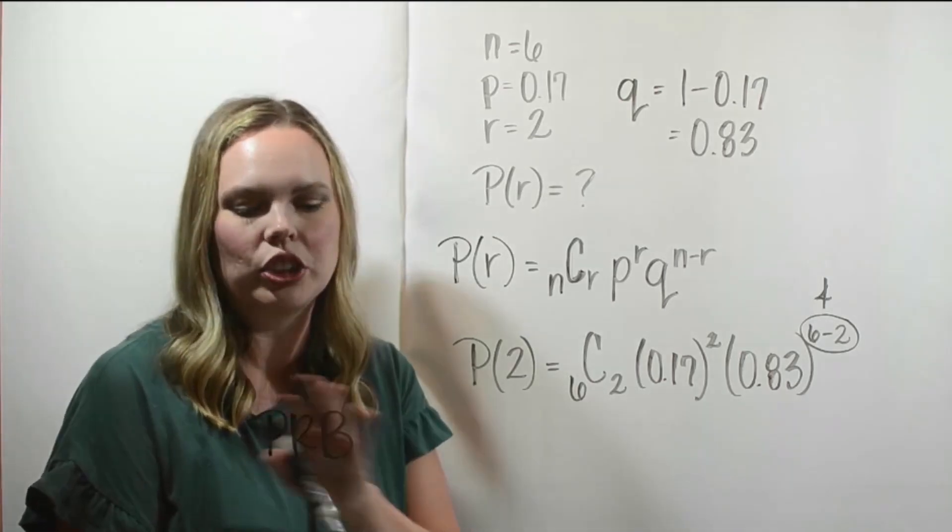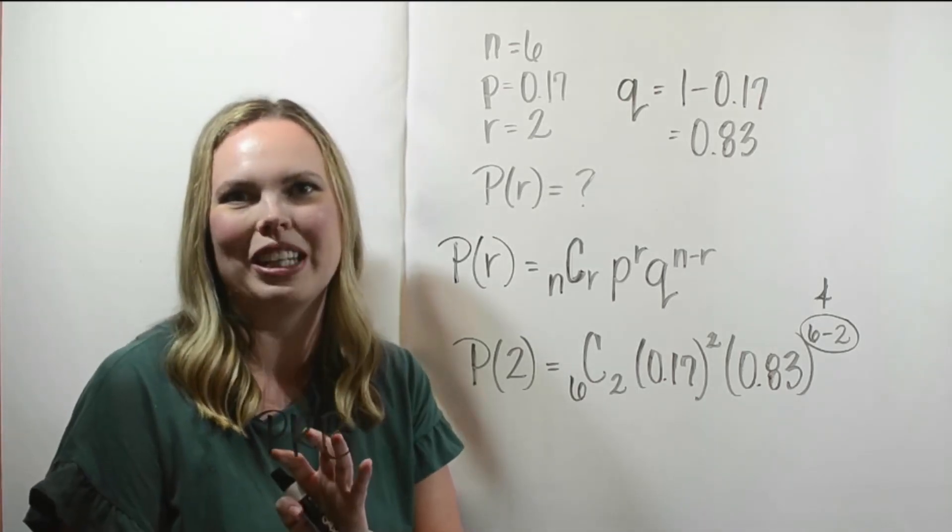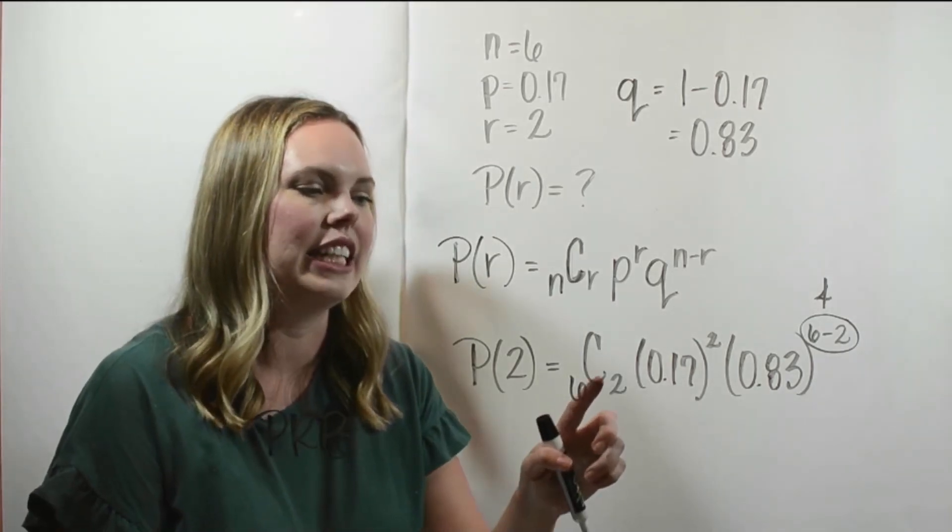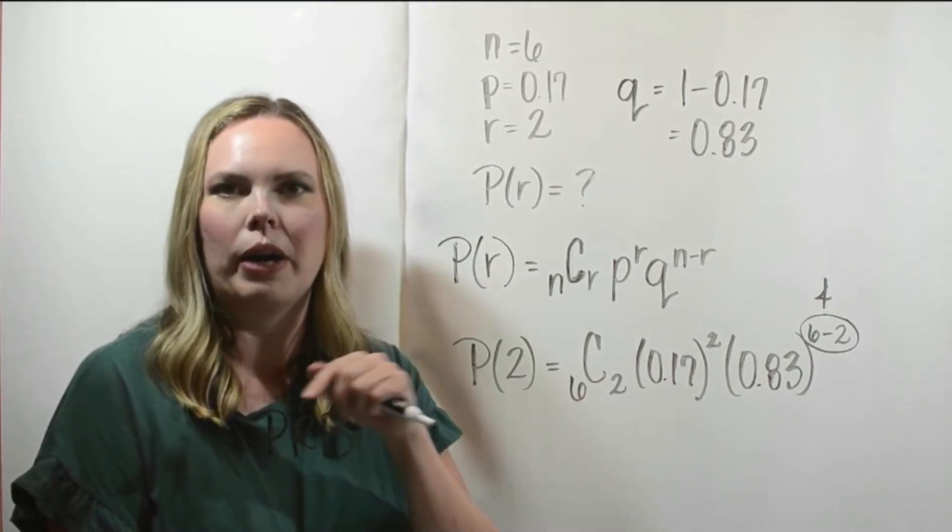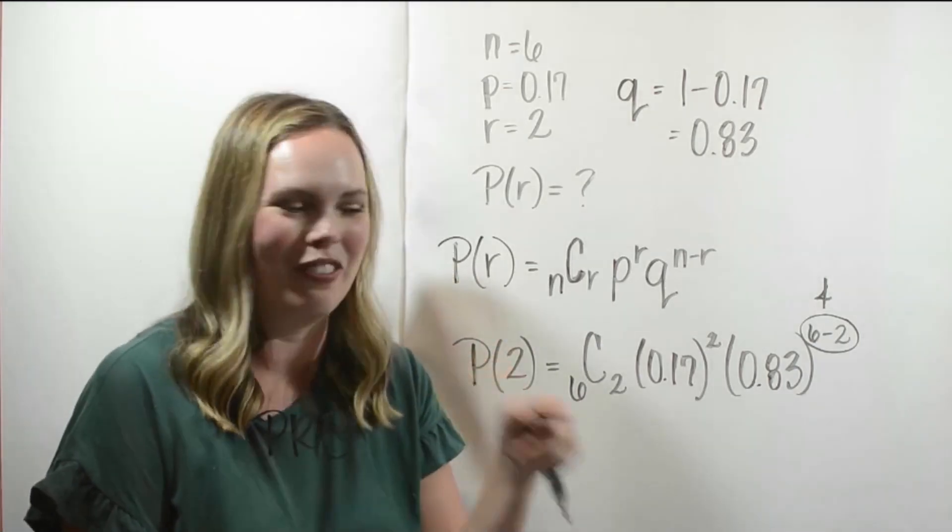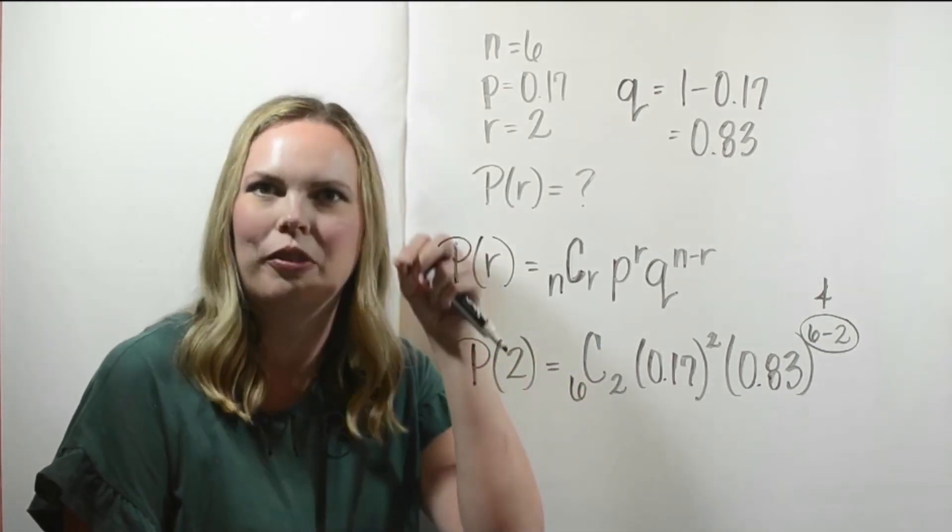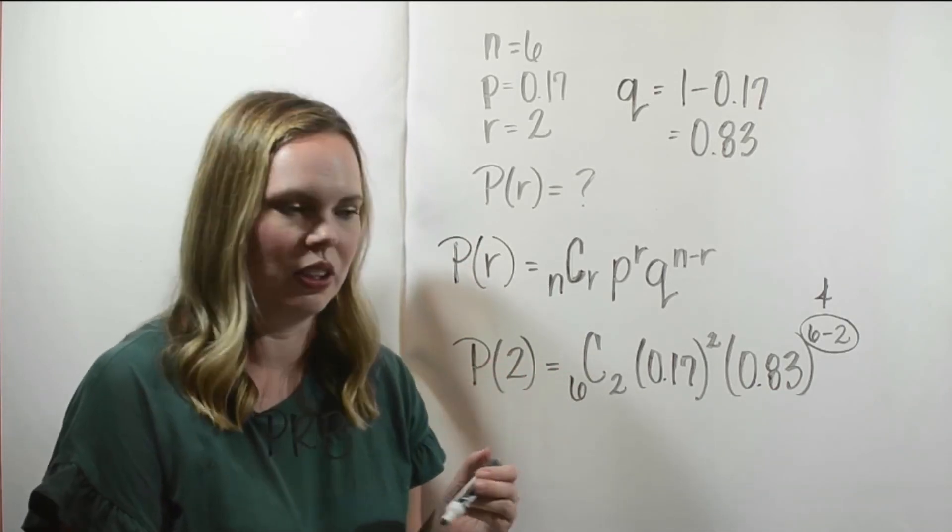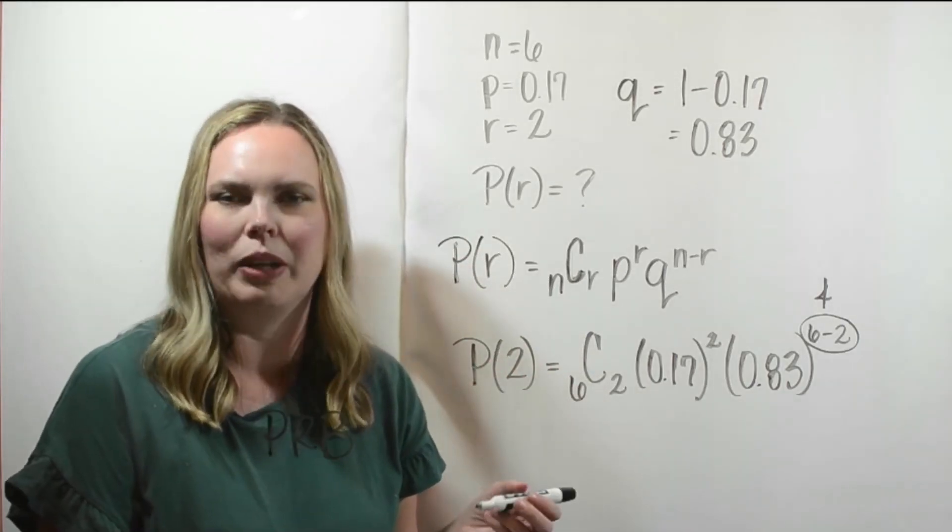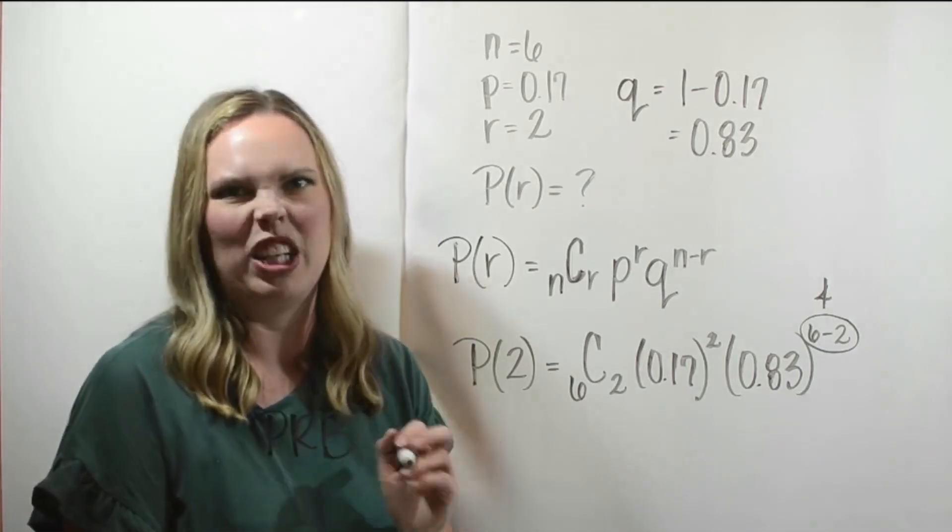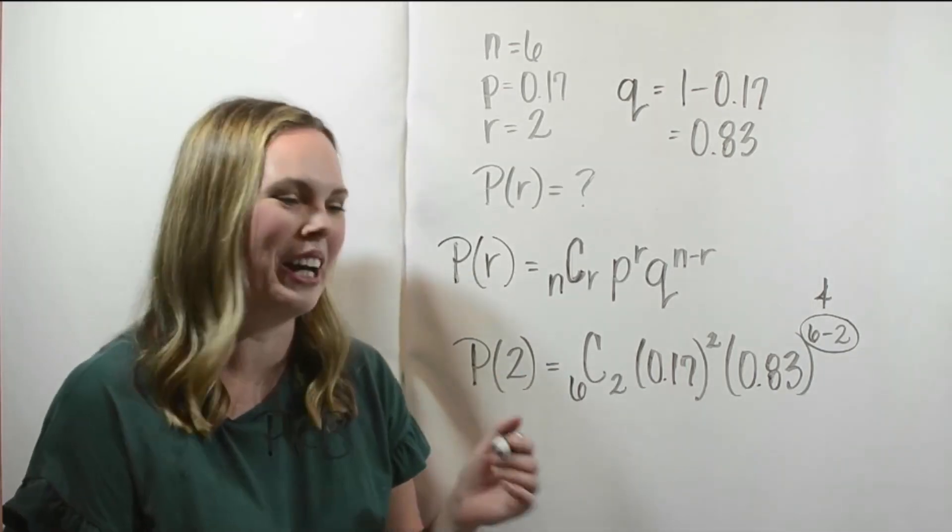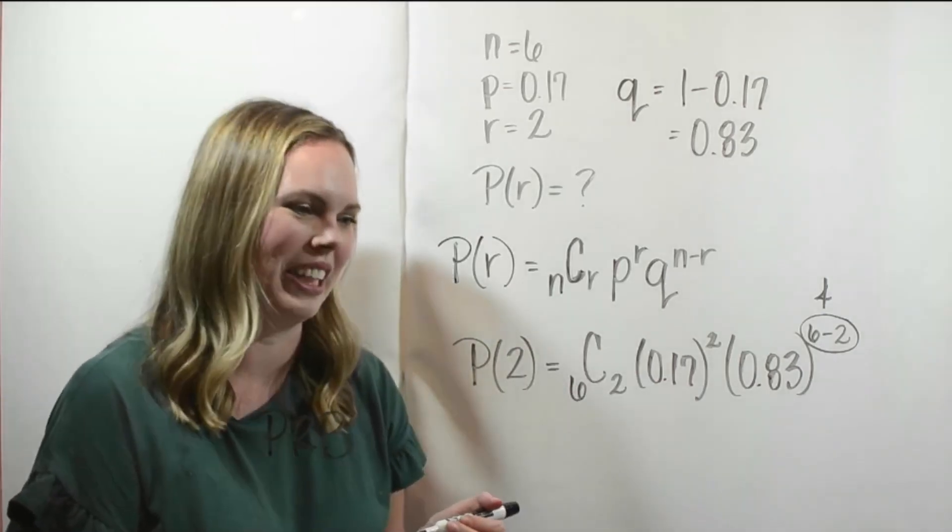In the smaller calculators like a TI-30 X-II, you are going to have a PRB button. It's usually kind of in that top left corner. So you're looking for this menu. And then other brands of calculators, you're just looking for a probability menu. And then some of them actually have like an NCR button that you're going to press like the second button, and then you'll find that this is written like above one of those other buttons. So lots of options, you should be able to, especially if you have a multifunction calculator, you should be able to find that probability menu and have this function built in.